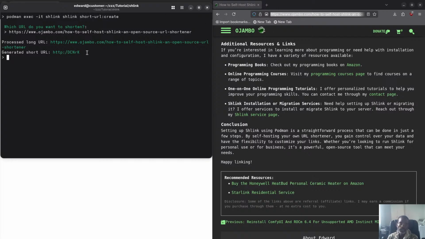So why would you use a URL shortener? URL shorteners are popular, for example, for text messages, or I believe Twitter as well, because you're limited in the number of characters. So for example, if I was to send this URL to someone, you see how long that is, right? Especially if I have to explain a few things. So you can see the benefits of using a URL shortener.